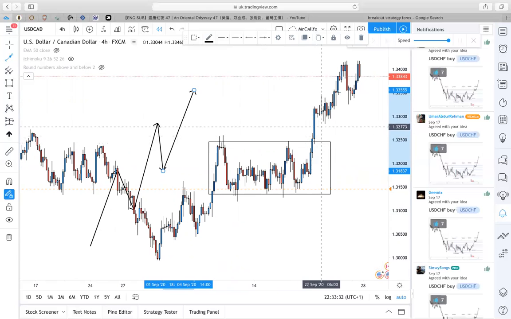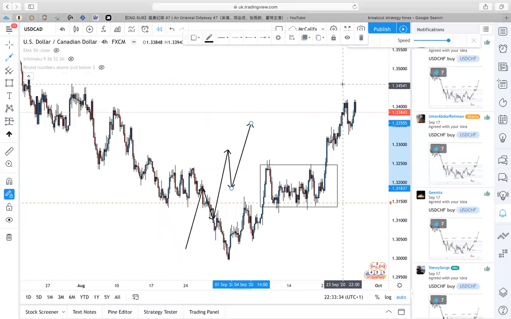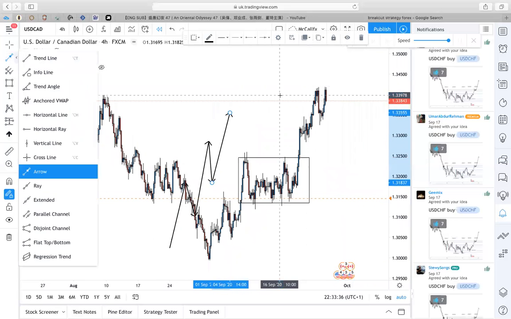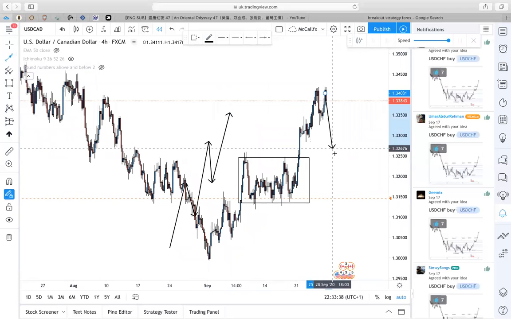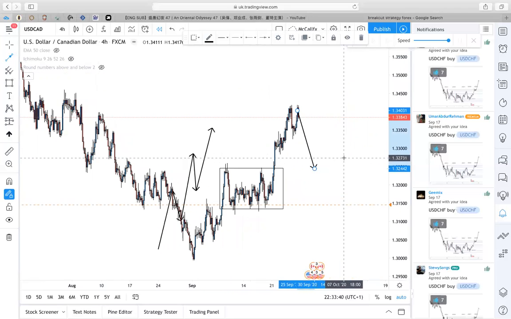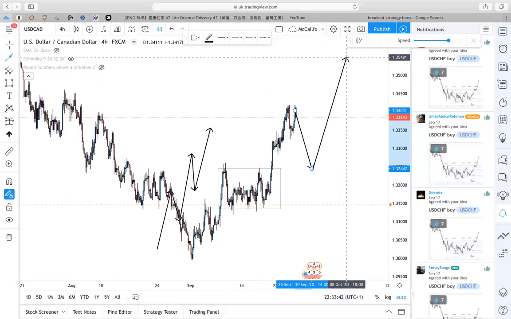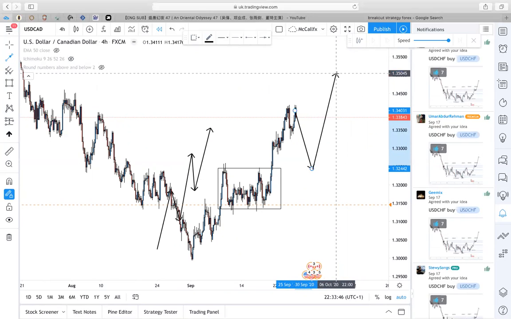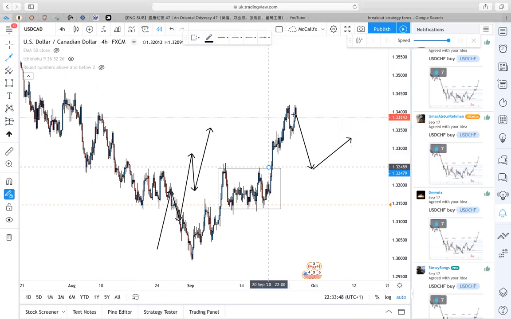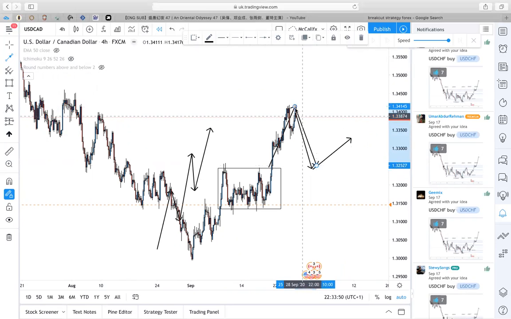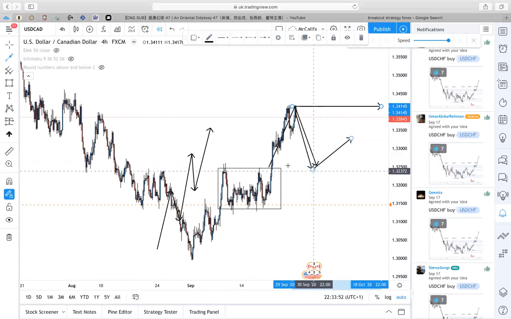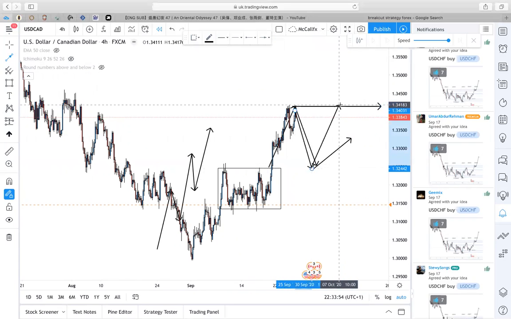And as you guys can see, price is going up. So basically what I'm doing right now is I'm expecting that if price should make its way to this level, then I'll be expecting what? An uptrend. But my take profit is not going to be here because price went up and the price is retracing. So this is going to be what? A level. So I'm going to be waiting for price to get back to this level and do what? And go back down. Probably back to this level.